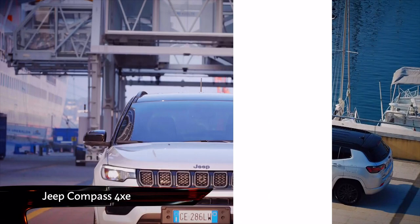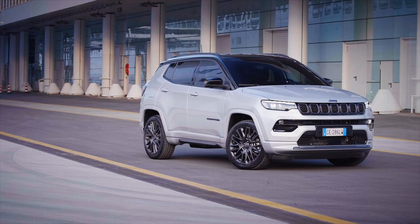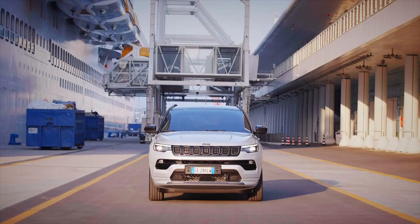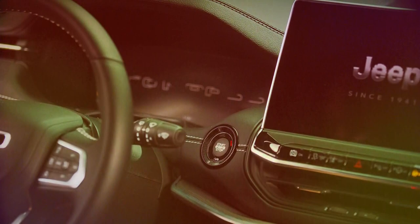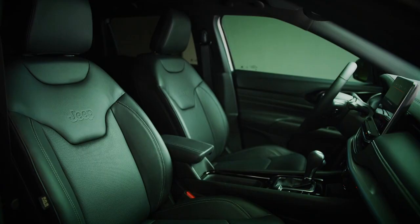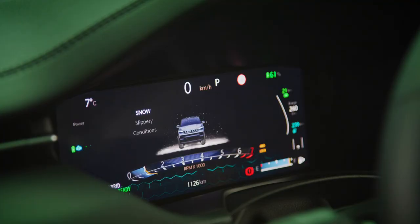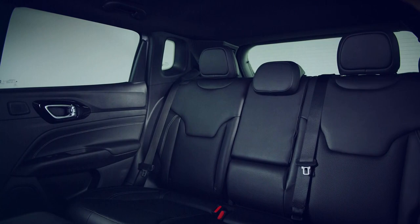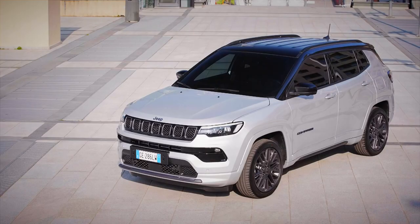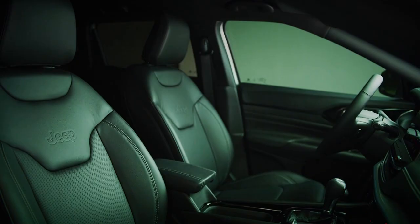The lower grille is wider and the bumper looks ever so slightly more aggressive, while LED headlights are now standard across the range. The interior has had a much more thorough update with a completely new dashboard design. It looks much more premium, with its new 10.1-inch touchscreen infotainment system and a swanky digital dash display. Jeep wants the Compass to take on the likes of Hyundai Tucson and Skoda Karoq, so it's upped the interior quality to compete.